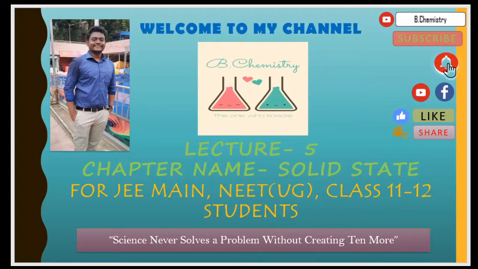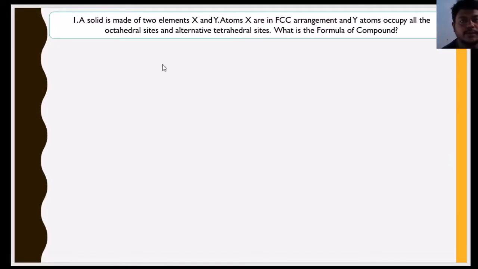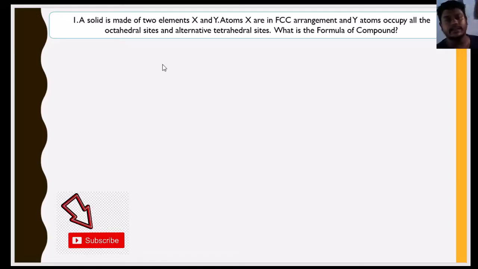So without wasting much time, we will take up today's topic, numerical solved problems on the cubic closed packing structure in crystalline solids. So here we start our today's topic. Here we have the first problem regarding the cubic closed packed structure in crystalline solids. Those are the problems which are pretty common in various kinds of competitive exams. I think the problem that I am discussing with you is very important to understand.